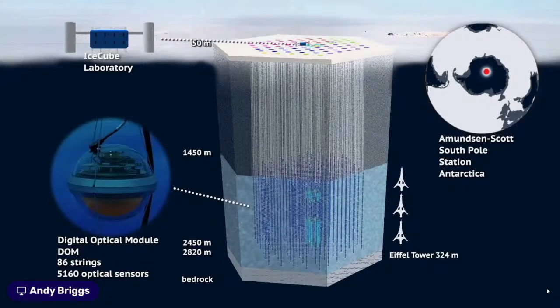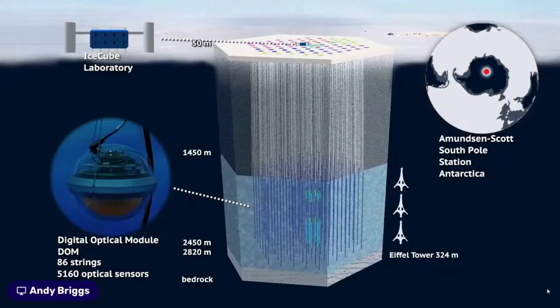What on earth is this all about? And they go down a long way as well. You can see on the right the height compared to the Eiffel Tower. Now, they're there to detect neutrinos. These ghostly particles, which are very mysterious, coming from the depths of space. They're very difficult to detect because neutrinos pass through matter as if it just weren't there. It's often said that a single neutrino could pass through a sheet of lead 30 light years thick and not even notice it. So they are very difficult to detect because they don't interact with ordinary matter.